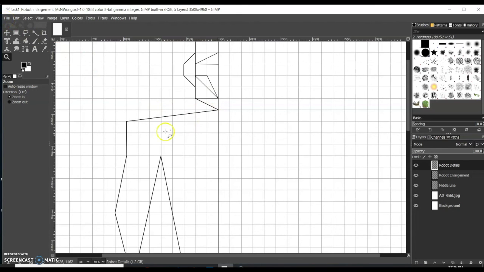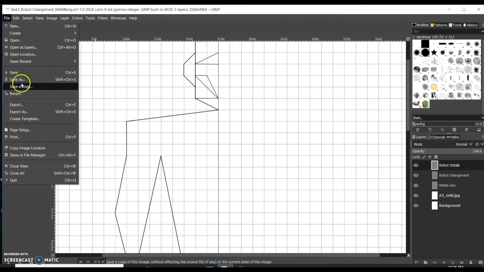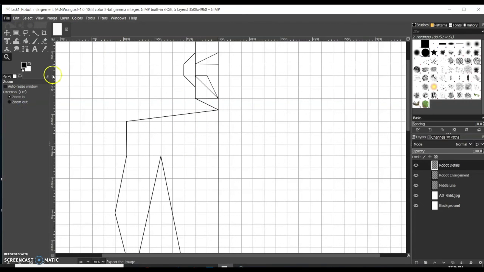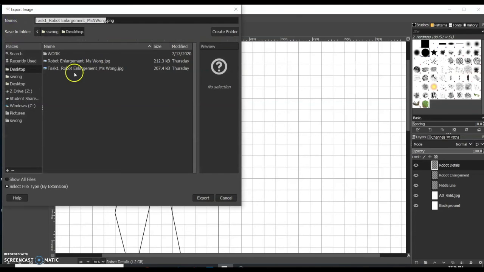Once you are done with the whole thing, go to File, Export. Select where you want your JPEG to be. Your JPEG is to put into your visual diary or to upload your final file to Masscom. So going to desktop, you can type in the same name, but at the back, make sure that it is JPG.